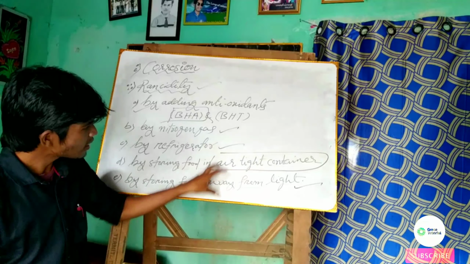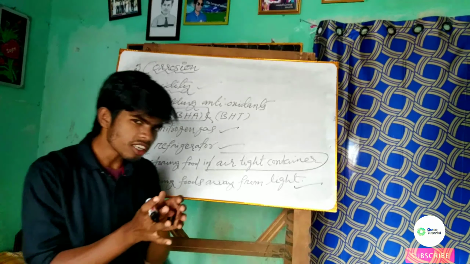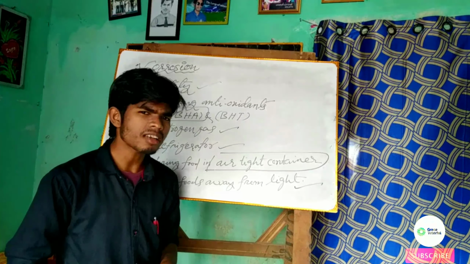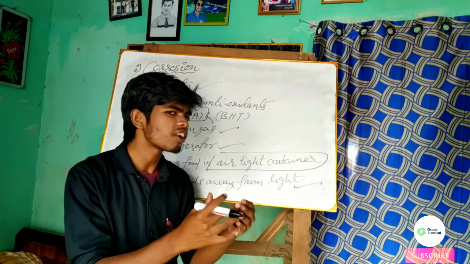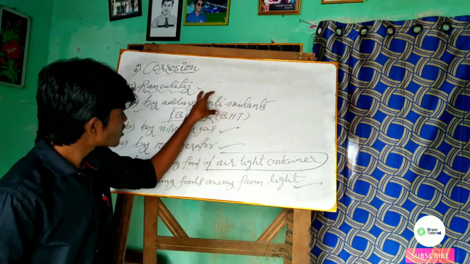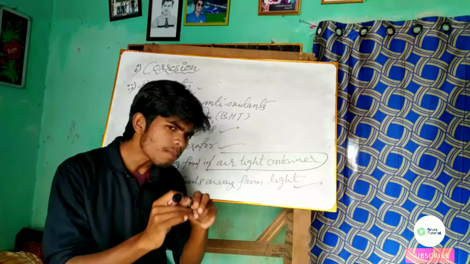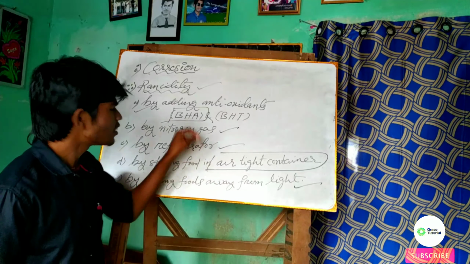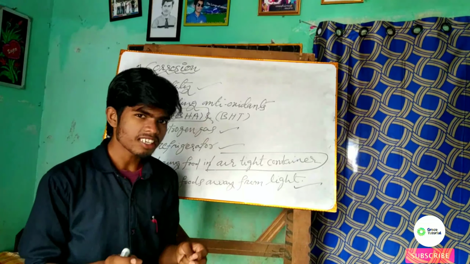So here, in this section, we need to understand what rancidity is and what the various methods are to prevent it. Rancidity is nothing but a condition in which the fats and oils present in the food item get oxidized. Due to the oxidation, its smell and taste will be completely changed into something unpleasant. That's why we need to follow these various steps to prevent rancidity. This is all about corrosion as well as rancidity from this part.